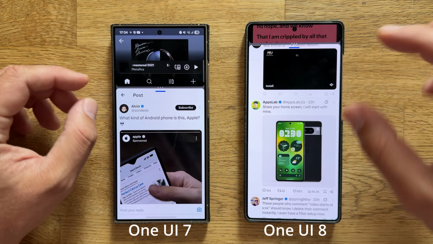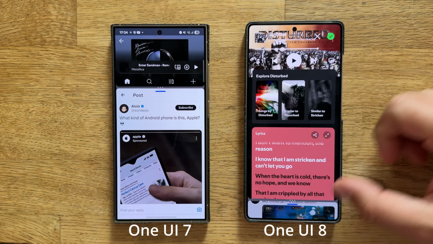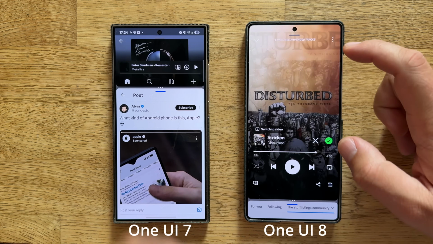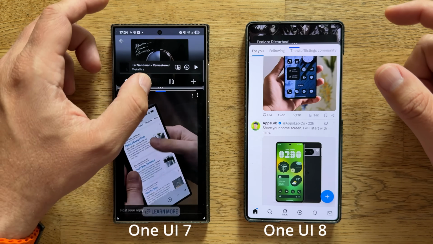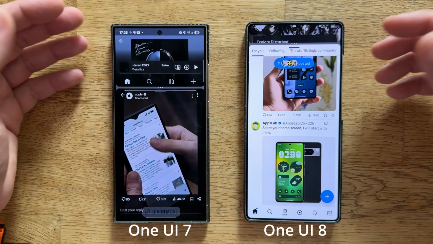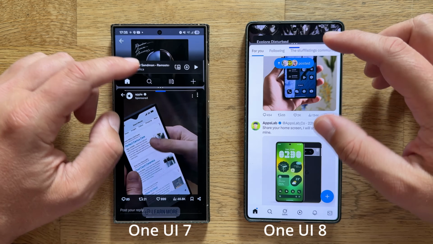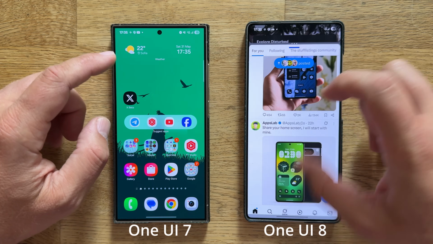And believe it or not, there is even another cool feature that I believe is inspired by Android 16. See here, guys, you can now very easily swap this area, which I think is very, very cool. I really like it. This can also be useful in case you want to watch a Facebook video and then go on Telegram and comment with friends. So there are some new things in that area as well.